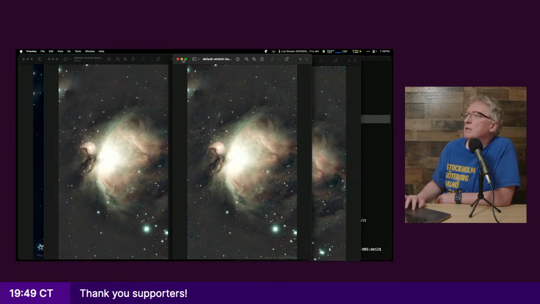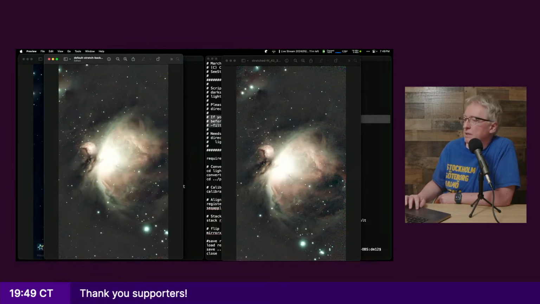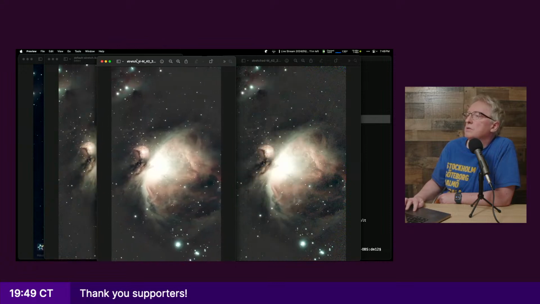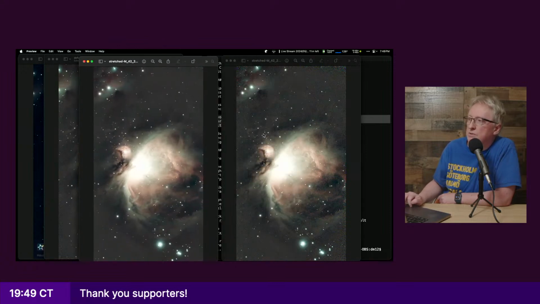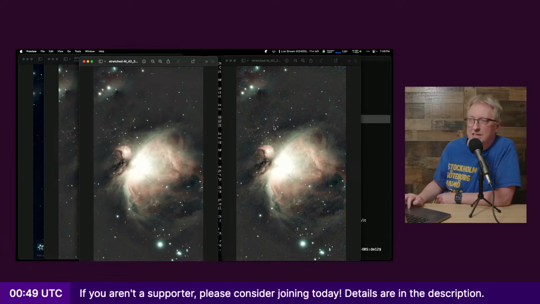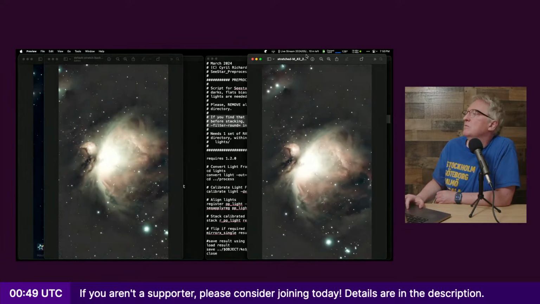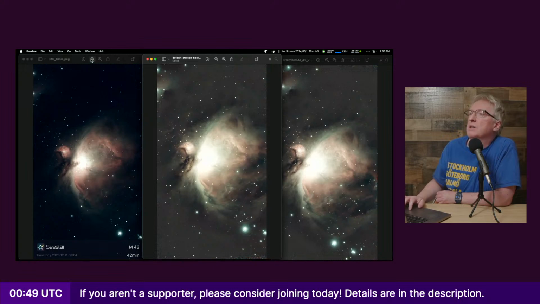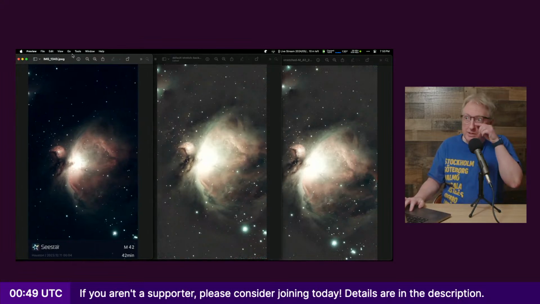And then let me pull up the version with the new script also run through. So here's the version that's run just through the new Seestar specific Siril script, and here it is denoised. So yeah, that looks pretty nice, honestly. I think, considering I spent very little time, I just basically ran it through the scripts.